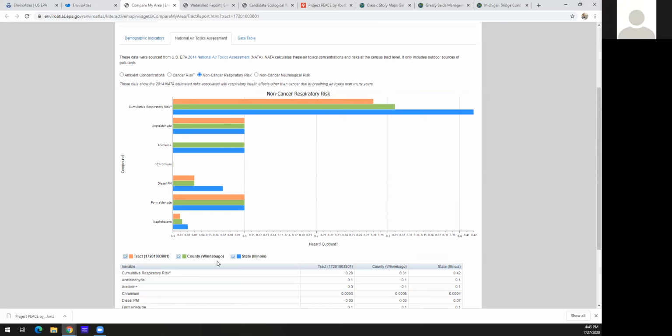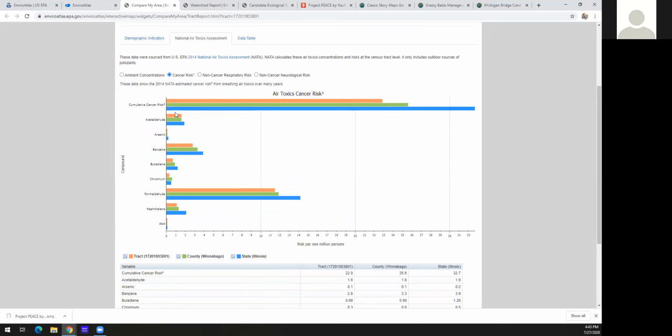And I think I would definitely cover these data with high school students, but even so, you're right. You're still going to have to explain that data. And like I said, that's as much as I know about it. So it's definitely an advanced topic, but it could be of interest. So that's the Compare My Area tool.